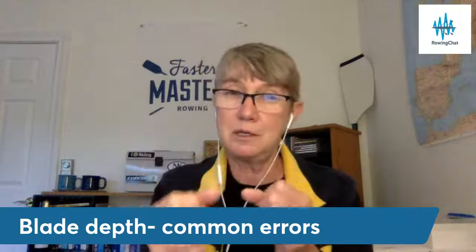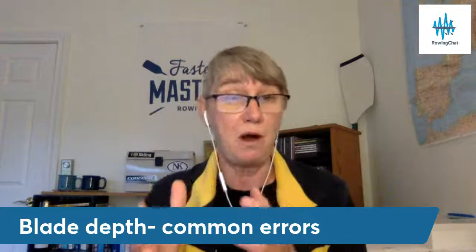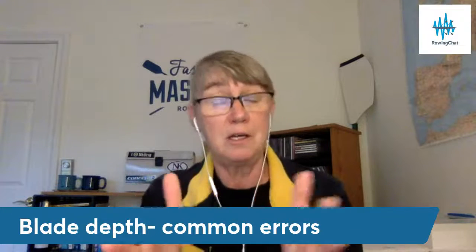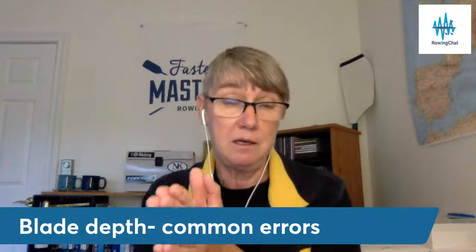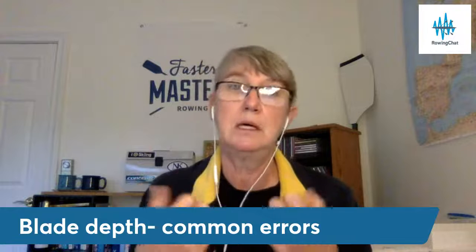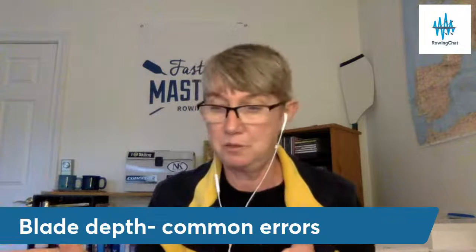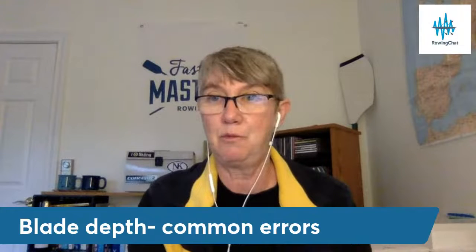So it's important not to over grip the handle or to be really tense on the handle, because you want to allow the water pressure to hold the blade square. That's one reason why having a light grip, light hands on the handle, will also help as you're placing the blade in the water.